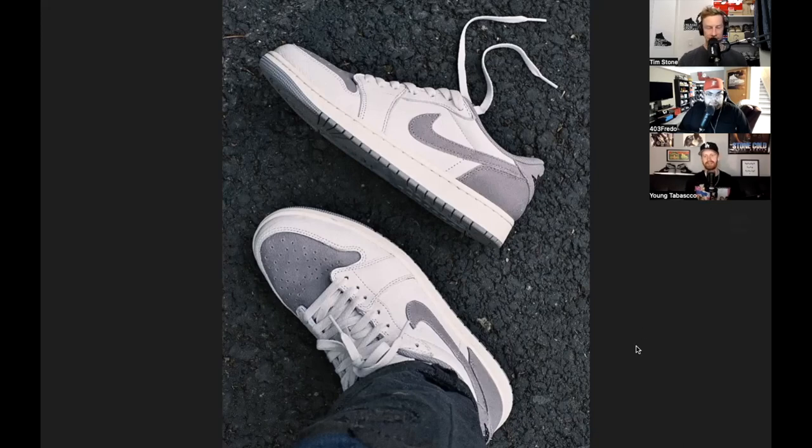I probably wouldn't hit these with them. I think it's a different vibe and they just look super clean on their own. But yeah, I don't think you see it as much anymore because we're getting it with the Reimagined series. And I mean, look at those Mac Attacks and stuff like that. So there's shoes out there for people that want it. I think at one point it was just the trendy thing to do, but I think we don't see it as much because it's really for people that want to do it. You know what I mean?